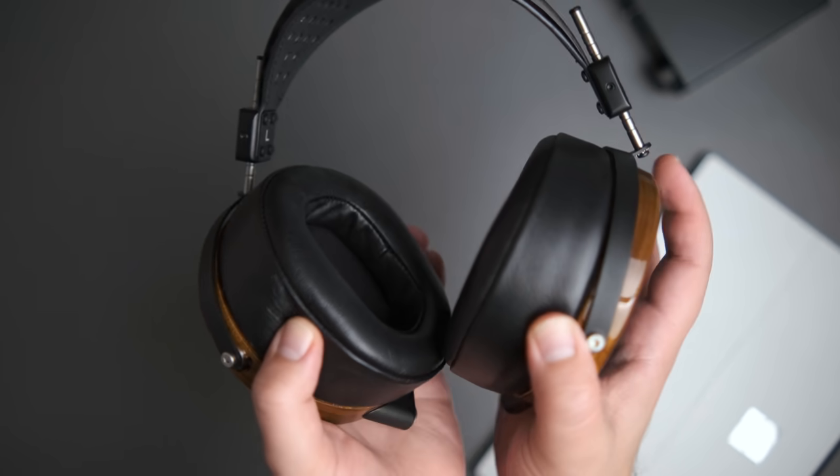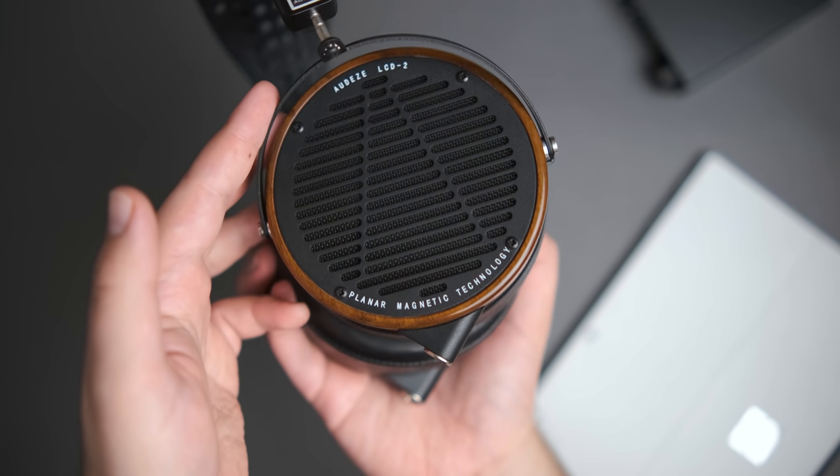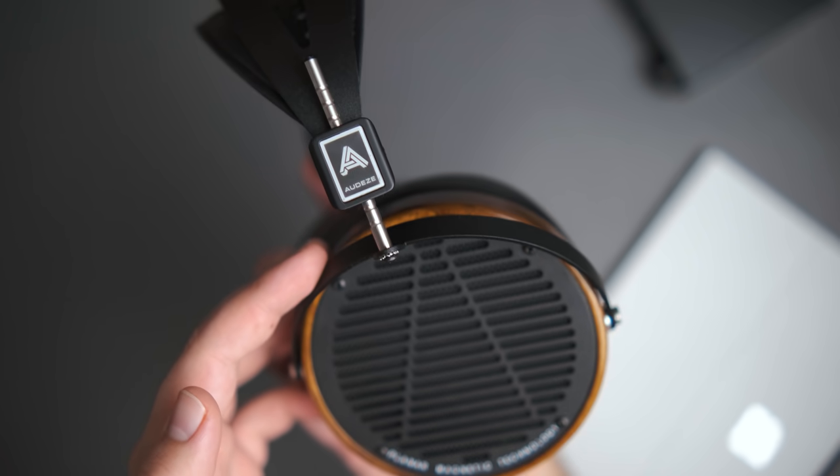It's not as spacious a stage as something like an HD 800 or HD 800S — it's actually quite average in terms of soundstage. But the ability to isolate all the layers and the distinctness with which you can hear all your instruments adds to that overall sense of image clarity. When it comes to punch, slam, and visceral impact — disregarding bass level — this is one of the better planar magnetic headphones, partly because of the double-sided driver design. That said, it's still not quite on the level of punchy dynamic driver headphones like the Focal Elex, Clear, or Elegia.